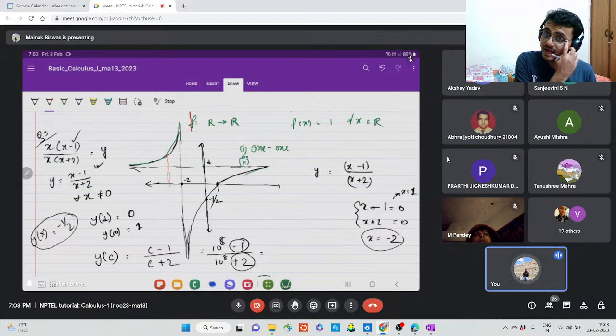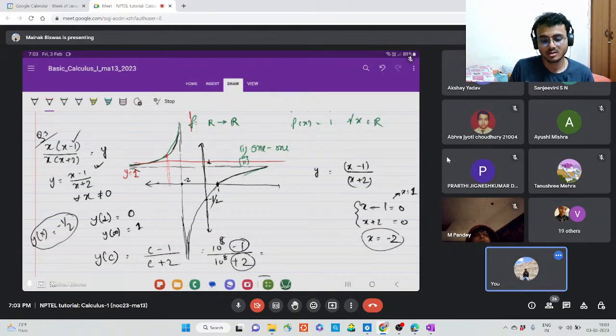So how do you check that graphically? You draw a horizontal line and see if there are multiple intersections. Are there any multiple intersections? Even y equal to 1 does not intersect, right? Because the curve never touches that point. 1 will never be reached. It's always less than 1 or greater than 1. Can you give me a number for which this will be 1? Because the numerator is smaller than the denominator, it will never be 1. x minus 1 means the numerator is smaller.